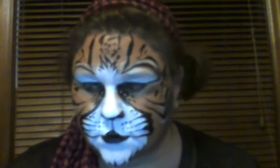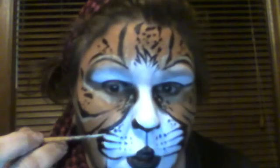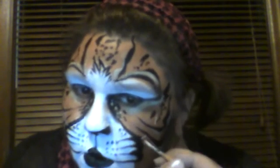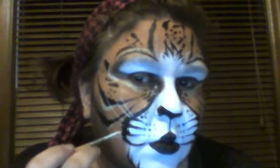I'm looking for my white now. I'm going to use what's called a script liner brush. They're very tiny, very thin. I'm going to get some water in my paint, and I'm just swirling it around till I get it loaded. I'm going to swizzle it to a point, and then I'm just going to start and flick it out. Same thing for the other side. Most of the time you want to keep your lines going up so it raises your face and doesn't make you a droopy face. Because nobody, no matter what their age, wants a droopy face.